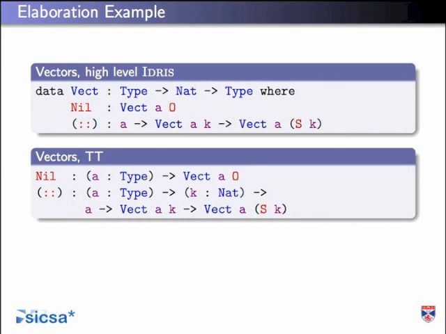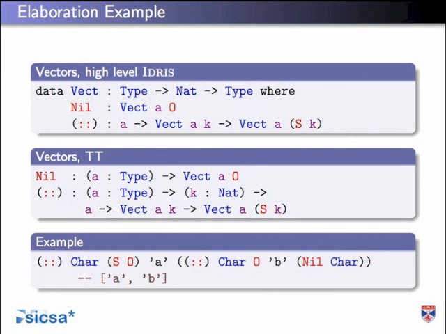As a programmer, you never want to have to do this because it's just going to get noisy. In fact, here's an example of how noisy it gets. I picked a list with 2 elements here because any more and it wouldn't fit on one line. So the list of characters containing A and B, well, that's cons of, well, we better say the character, and we better say what the length of the remaining list is, because this length tells us what the type of this list is. So this is going to be a vector char of suck of 0. And then this one is also a character. It's got length 0, so the length has got smaller. And then we've got the value, and then we've got the tail of the list. This tail also has to say what the element type is. Otherwise, this won't type check.